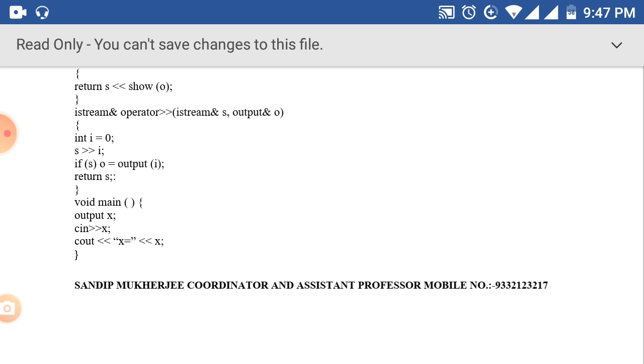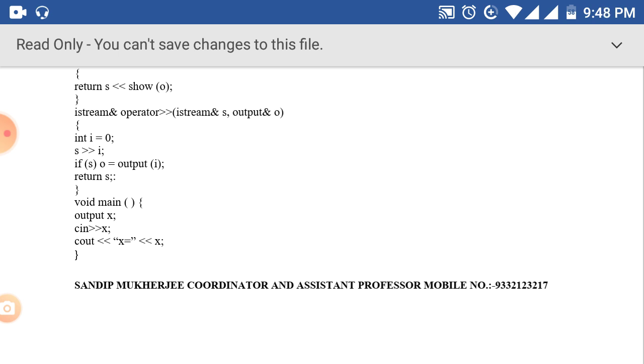Now as we know, the program runs from the main function. We have created an object of the output class, my output class X. Here cin right shift operator X, where X is an object. Generally cin does not work with an object, it generally works with the different data members, that is integer, float, double or character.